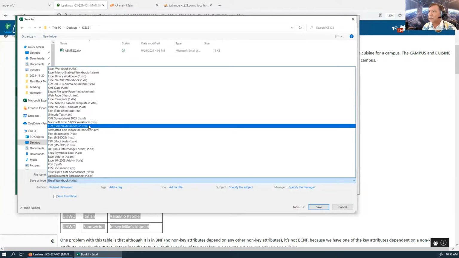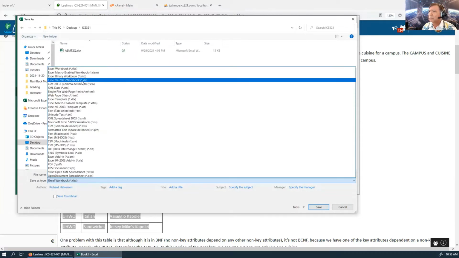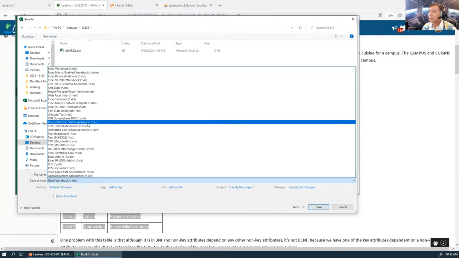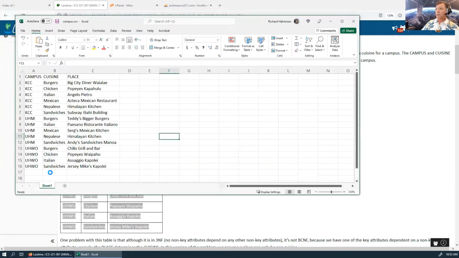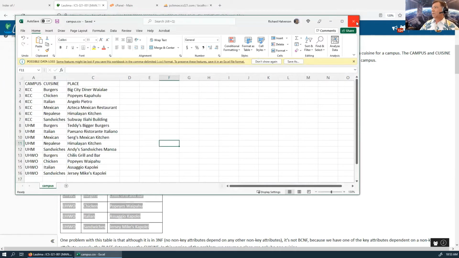I'm going to use this one, and I'm going to name it campus.csv. Okay, now I have campus on my desktop. So now I'm done with this.